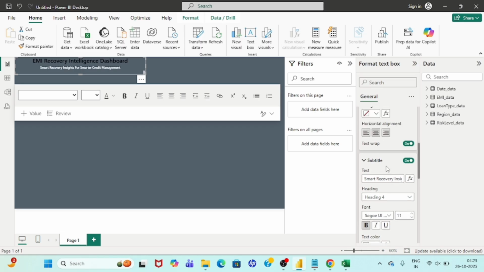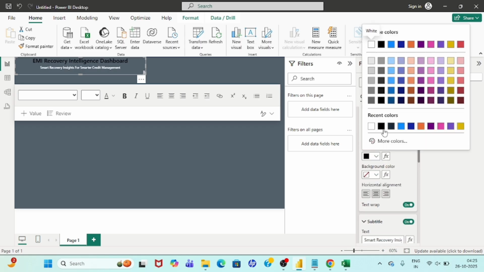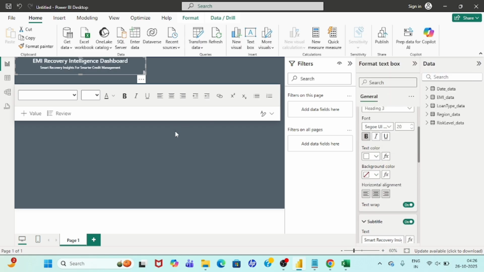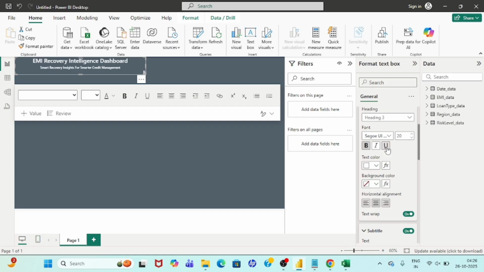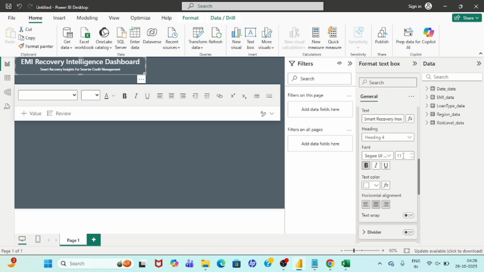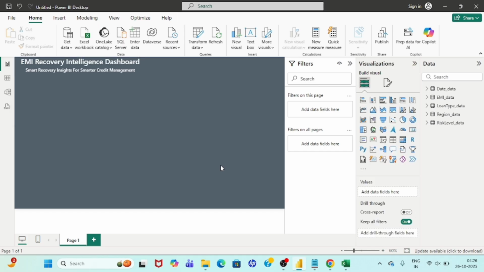Okay, here also we'll have to change the text color to white, and let's make it like 20 to 25, and this 15. Okay, now it is okay. So this is our title of the dashboard.